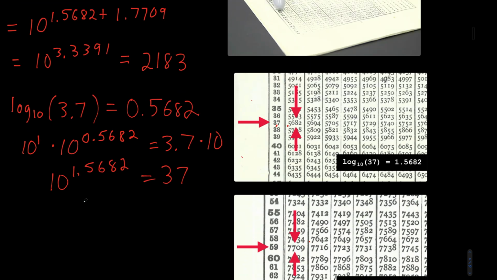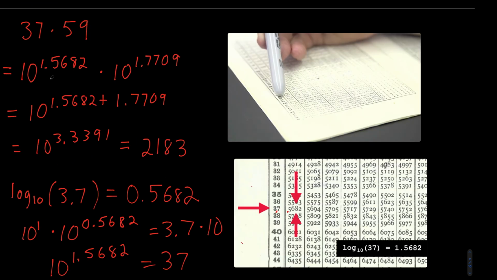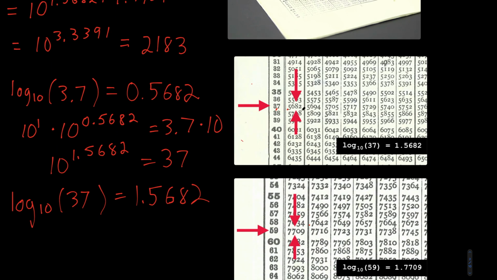And so if we wanted to do 2 magnitudes of 10, so let's say this was 370 and not 37, then we would add 2. So that would be 2.5682 because that's 10 to the 2 plus 0.5682. So that's 100 times that value. So you can see log base 10 of 37 is equal to 1.5682, and we would use that right up here, and we can see indeed 10 to the 1.5682 is equal to 37, and so we can use that to express it. And so that's how we obtain this from the log table.